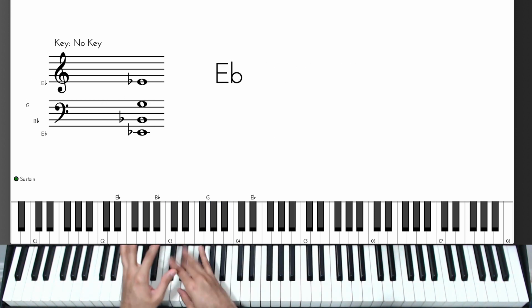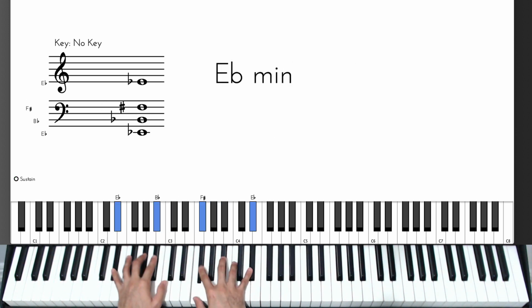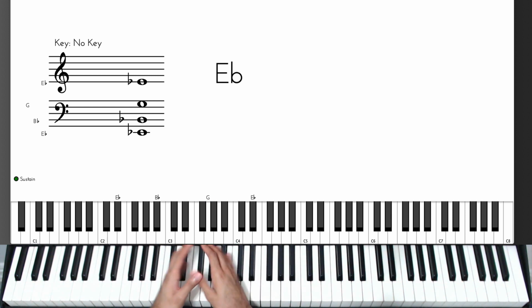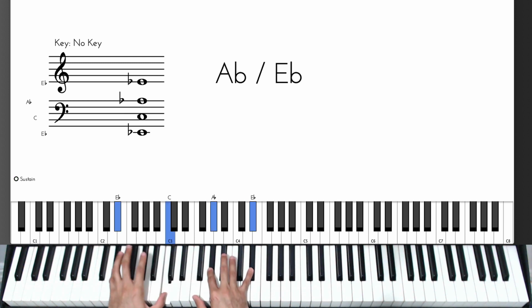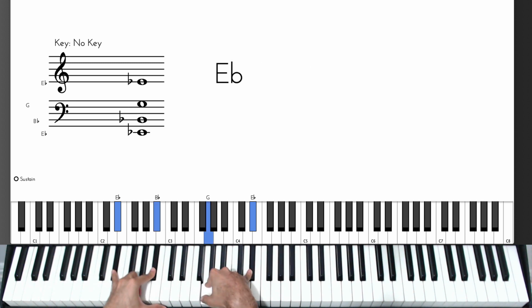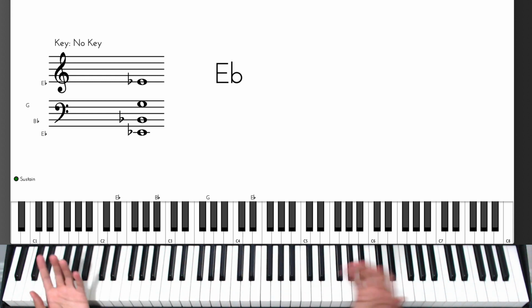And then we do this little, we basically play around with the outlines of a certain chord. So we're going to lead into an E flat, and we play an A flat in the middle. Then we play a F minor in the middle, and then we land on the E flat to complete the chord or resolve the chord.